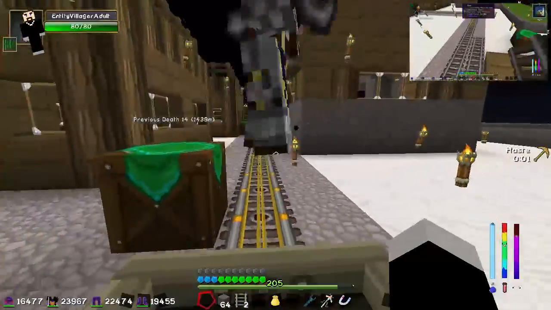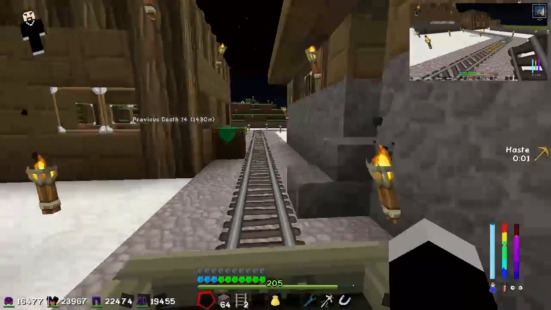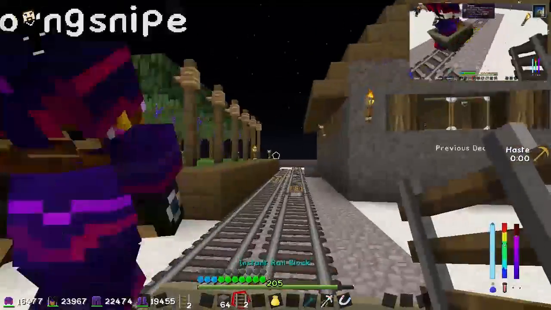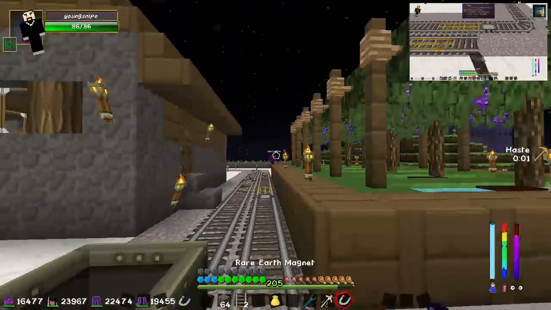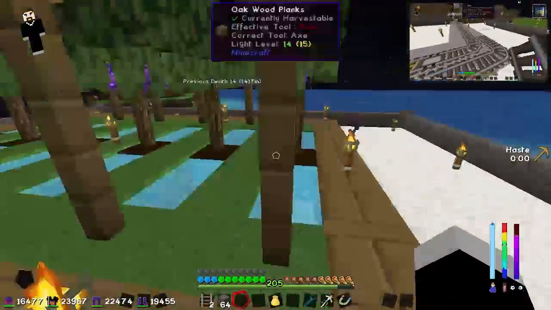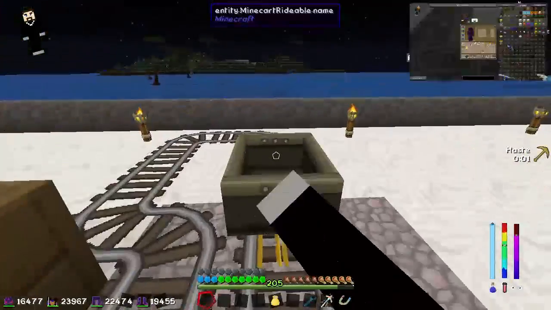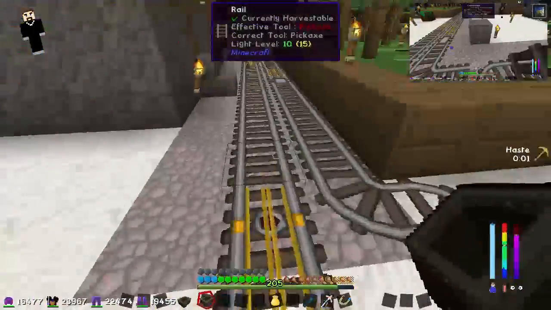Watch out, watch out! Oh, guard. You kind of got in my way. Oh, now I'm going really slow. The guard got in my way, Young. Aww. Alright, here's your rails. Nope, you're not even close anymore. I got the rails. And here's your cobblestone. Picking up a cart is a real challenge. Yeah.